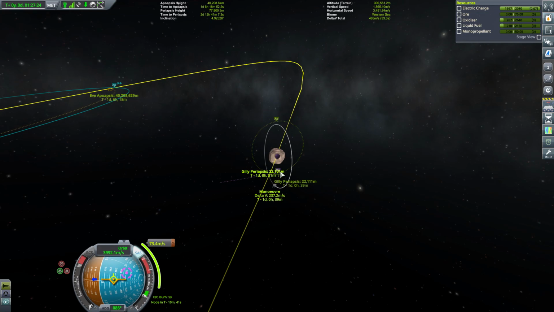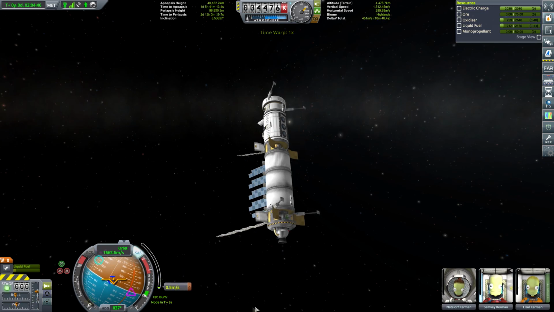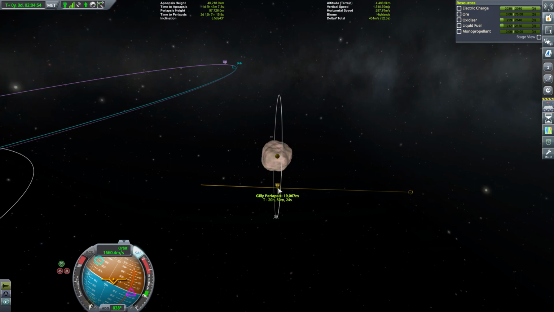Okay, 237 meters per second. That we should have enough to cover. I do end up picking a much earlier maneuver, though, that costs only 13 meters per second. After executing that particular burn, we'll check back toward Gilly and see what our insertion burn over there is going to cost. Okay, we're roughly on course. Good, good, good.